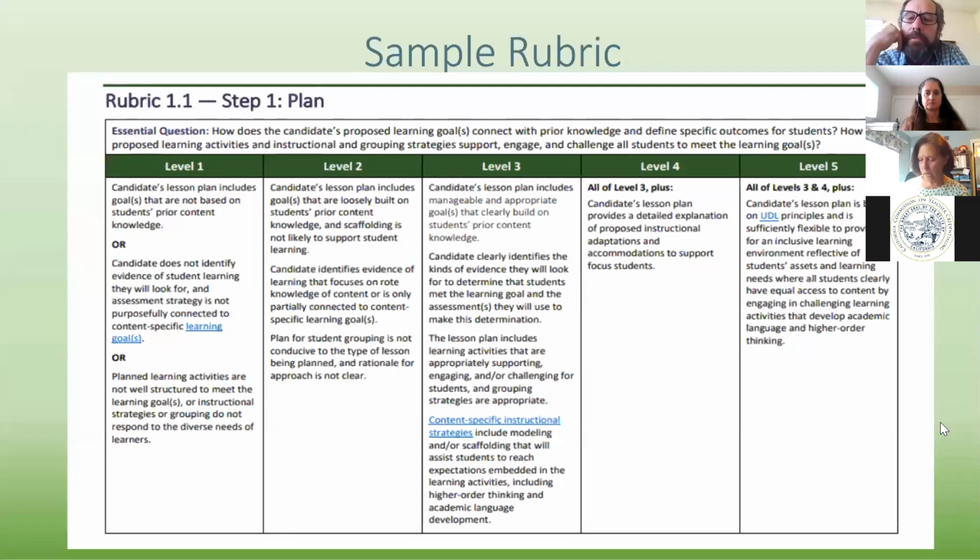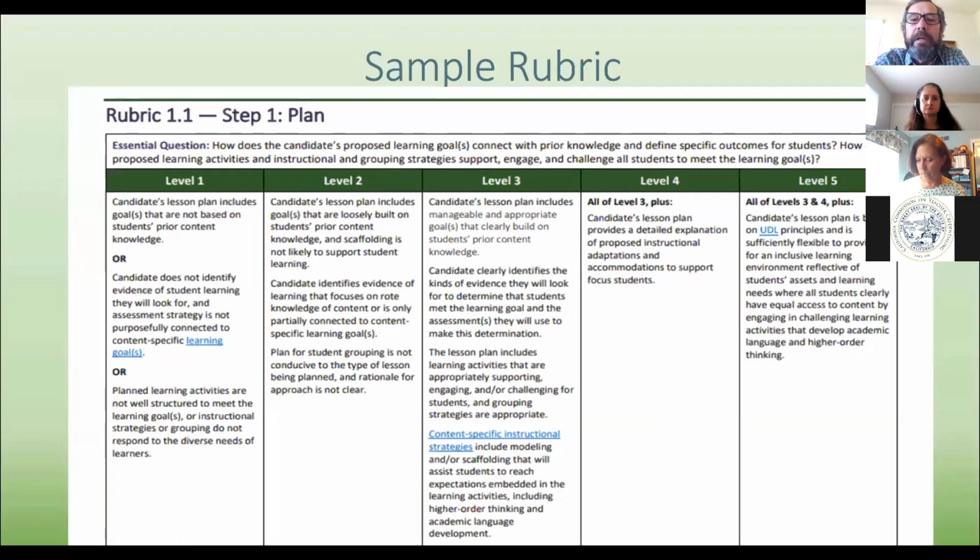We brought up an example of the rubric here. Again, this is part of how can we help our candidates understand the process once they have submitted their submissions in order to understand how to best prepare for it. So again, this is the example rubric that we have from Cycle 1, from the planning cycle. At the top, the essential question for the rubric is an important piece to remind candidates of. We're going to show you a little bit later how that can be broken down and formed into questions that candidates can evaluate their own submissions through by looking at those essential questions.